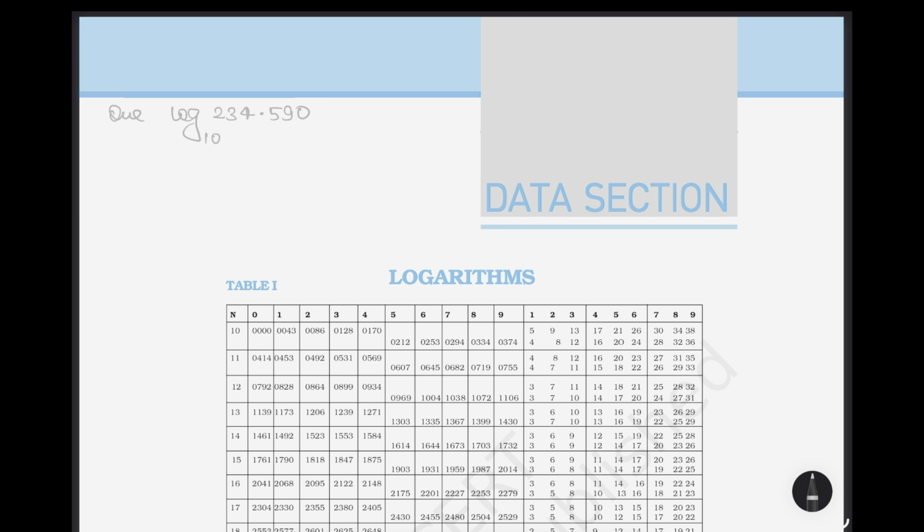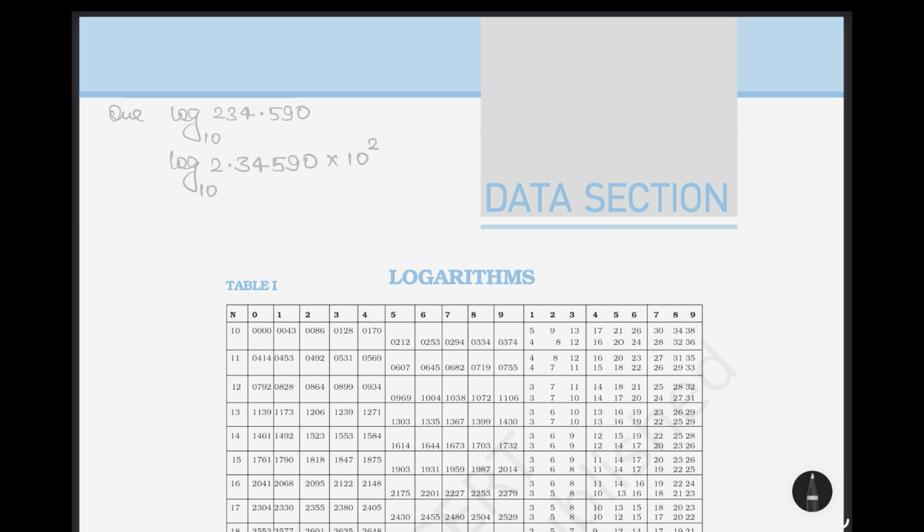Okay, so first what you have to do is convert everything and write down some non-zero number, decimal something, point something. So let's convert. So we got log 2.34590, but you know that the value got changed. So what I will do, I will multiply it by 10 power 2, because the decimal moved 2 digits. Okay, base is still 10.